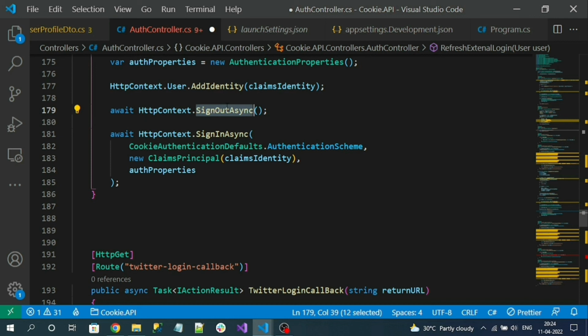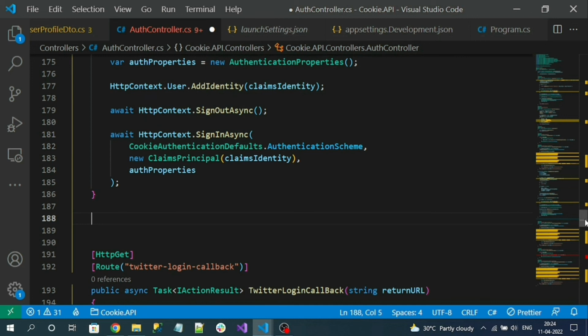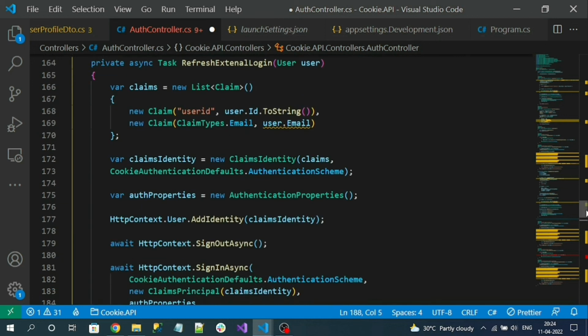I have mentioned, right, by default the cookie is created where our callback method is executing. So that cookie I am removing, and again creating the authentication cookie with my own claims. So that is the refresh external login method.